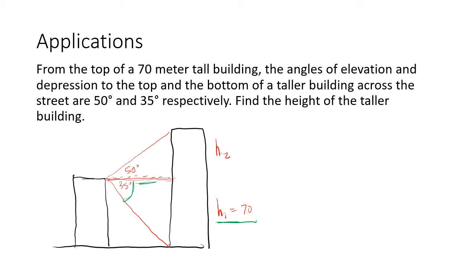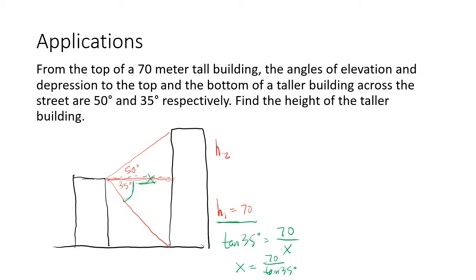If I want to do that, I just say the tangent of 35 degrees is equal to the opposite side of 70 divided by this distance, let's call it x, across the street. This distance is x. So in this case, x is going to equal 70 divided by the tangent of 35 degrees. So that's it. I don't actually need to know what that x value is, because the problem only wants the height of the taller building. I can just keep that in my calculator the whole time. I don't have to state what it is.